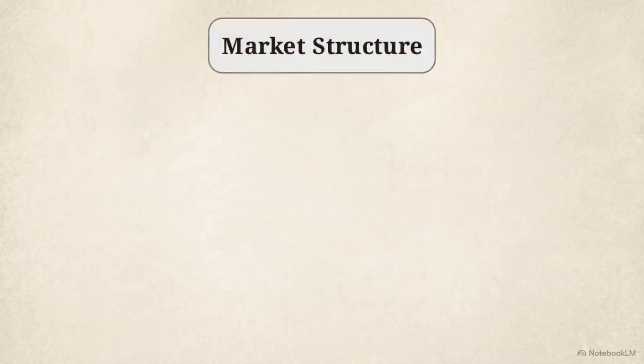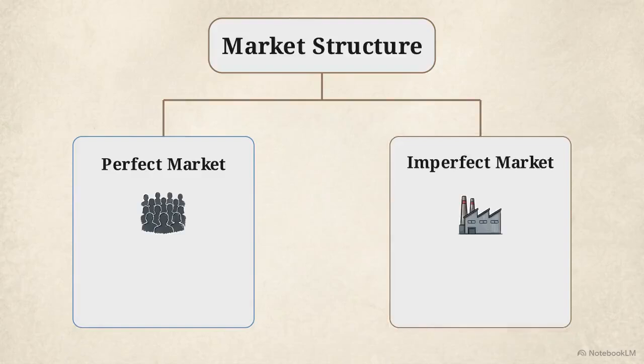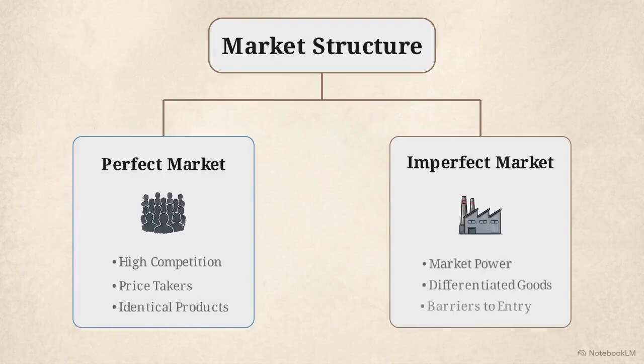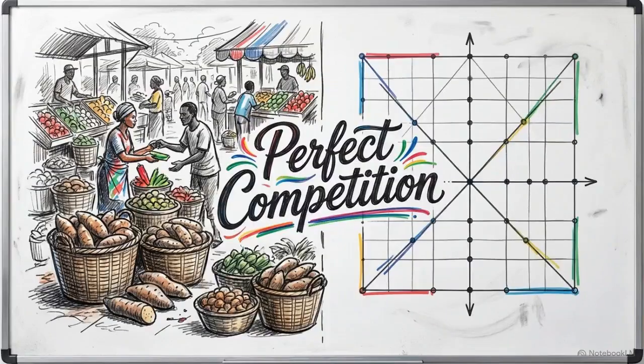To understand how prices are set in any industry, we use a concept called market structure. This diagram shows how markets are organized, which dictates the level of competition and pricing power. We split these structures into two main paths: perfect markets and imperfect markets. If you grasp this concept, think about the difference in pricing power between one individual yam farmer and a massive nationwide utility company. Before analyzing distorted prices in real-world industries, we must establish a theoretical baseline where competition is absolute.